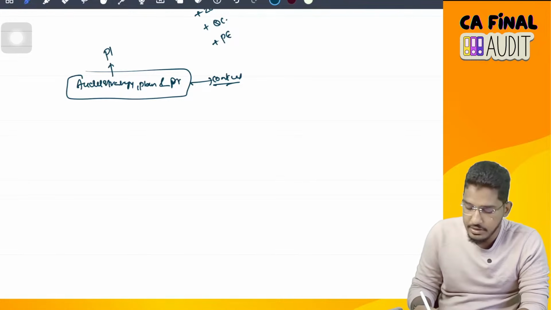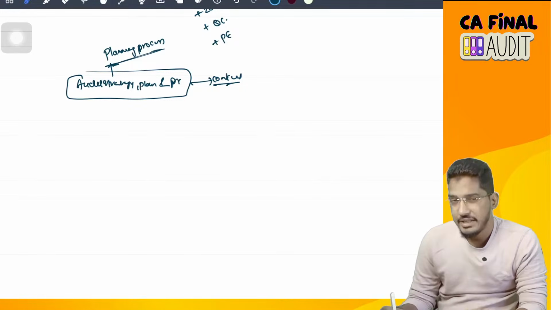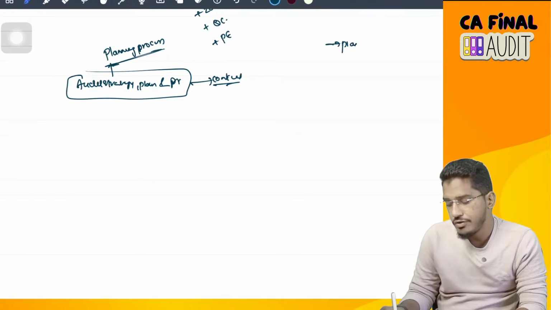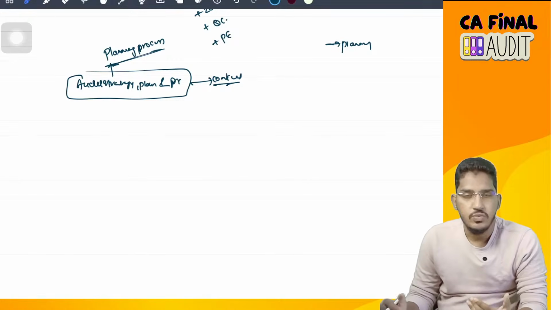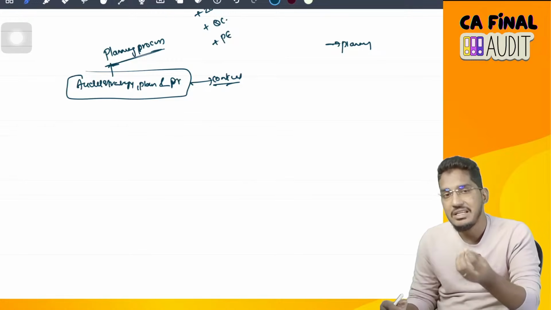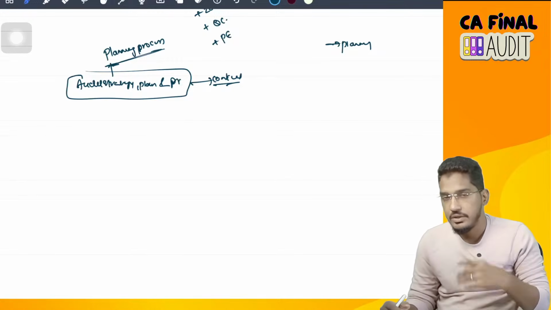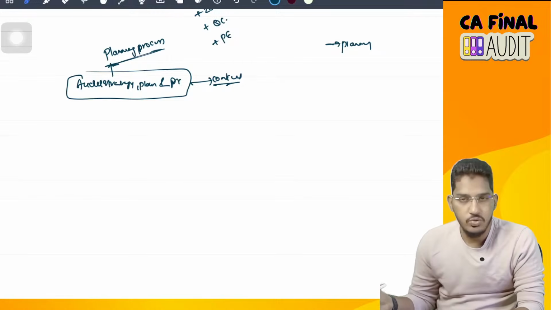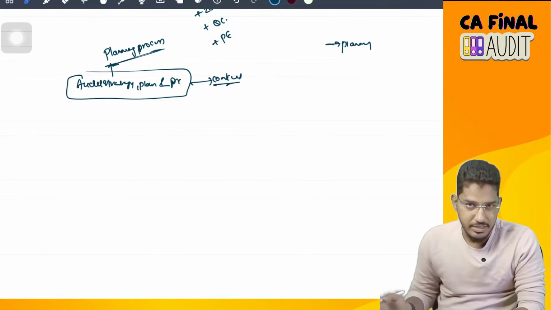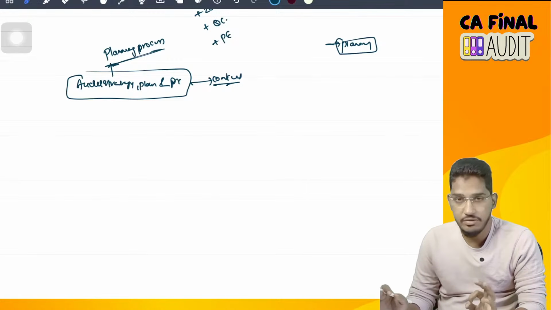Mainly, this chapter talks about the overall planning process. For any activity which we are supposed to do, we do some sort of planning. Why do we plan? Because we want to have control over the process. If we want to do any activity, unless we have a proper plan, that activity might not be under our control. If you want to make things happen on time, in a planned manner and without any disturbances, and make sure there are no troubles in performing an activity, we spend a significant amount of time on planning.